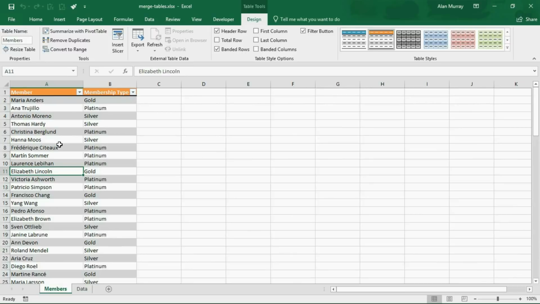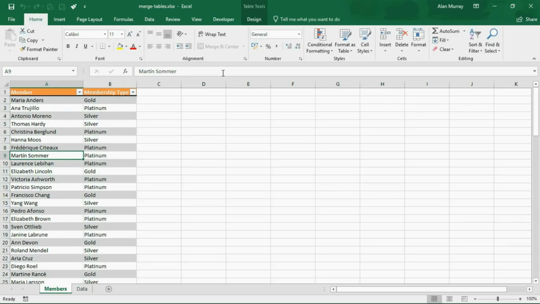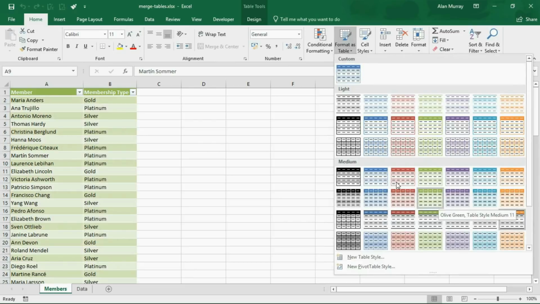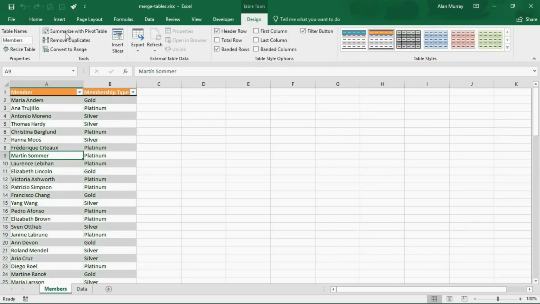So I guess you don't have to do it at this point, but they will ultimately end up in a table, and we might as well get that done. You can do that by just clicking somewhere in your range, click on Home, Format as Table, make a selection, and then use that Design tab to name them. But I don't want to spend too much time on that here and now.